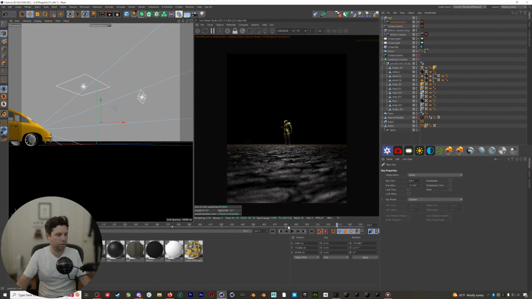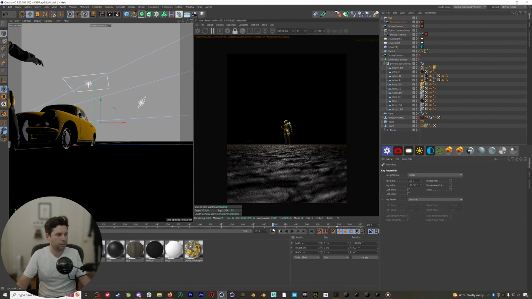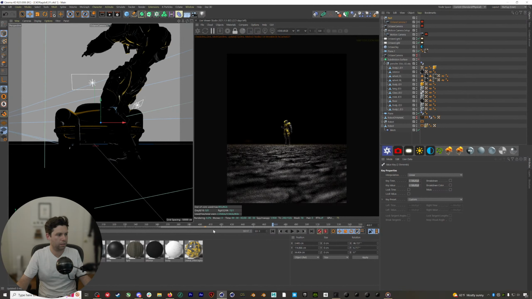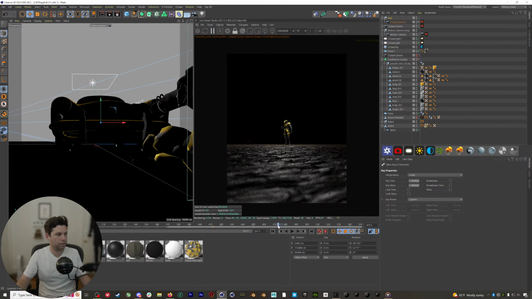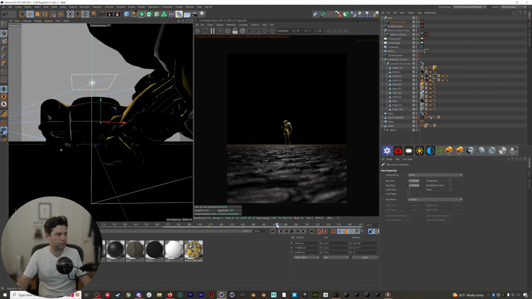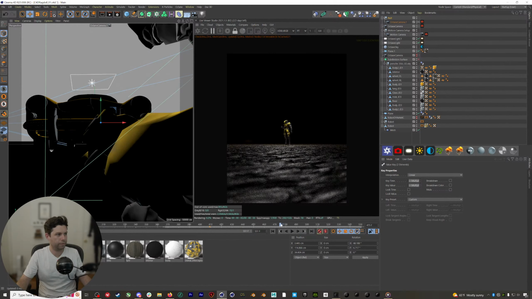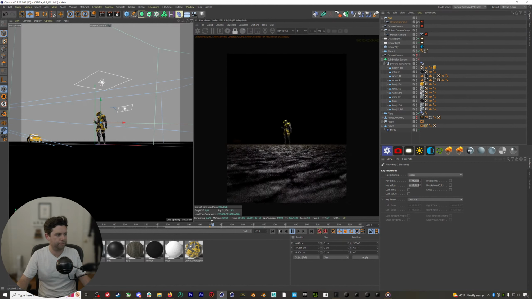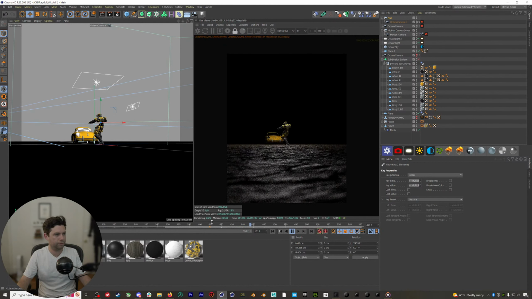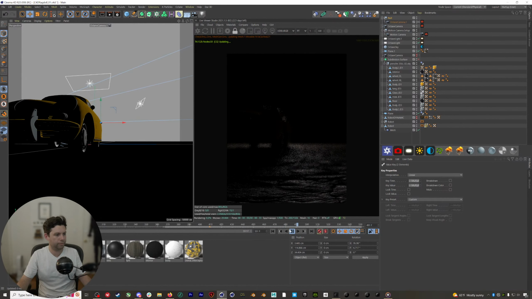Make those keyframes linear. So important. Oops. Cool. Cool.